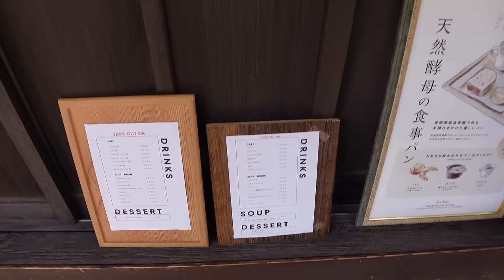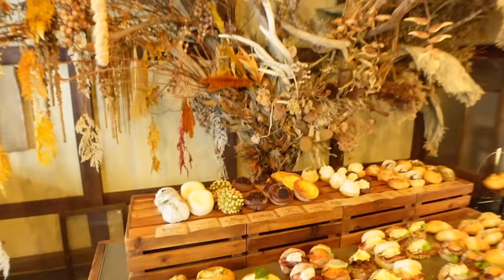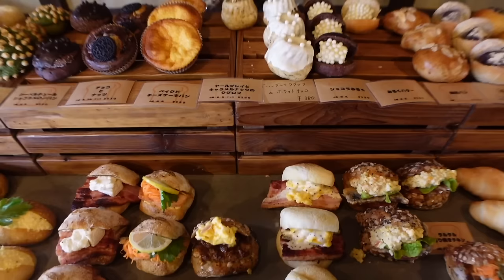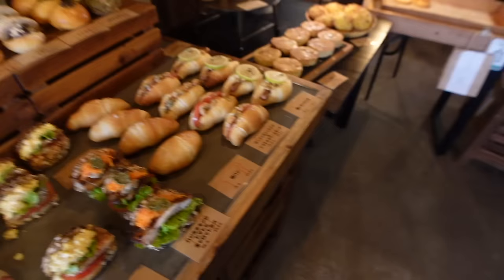Also, just so you guys know, there's a super cute cafe here if you want to stop and get some snacks or anything if you come visit. I'm in the bakery. It's so, so cute. It's called Sharumu. Look at this presentation. Especially when you're hungry, it's so hard to choose just one thing. Oh wait, I think I want the salty lemon dog.